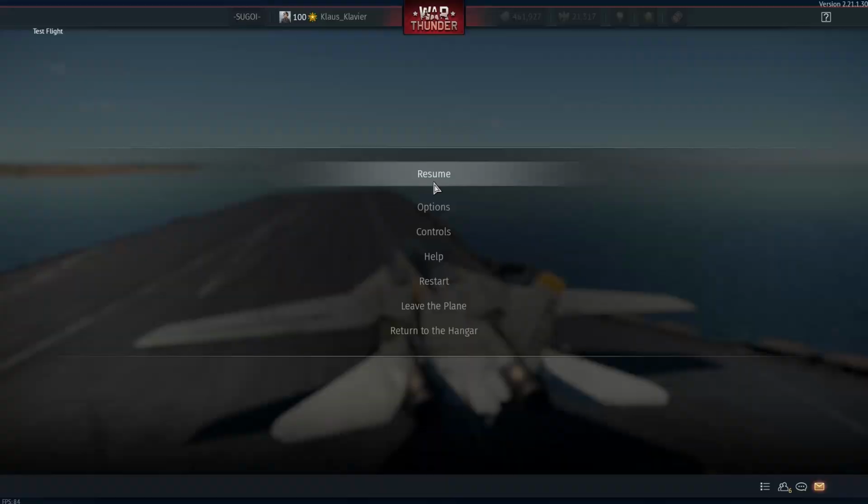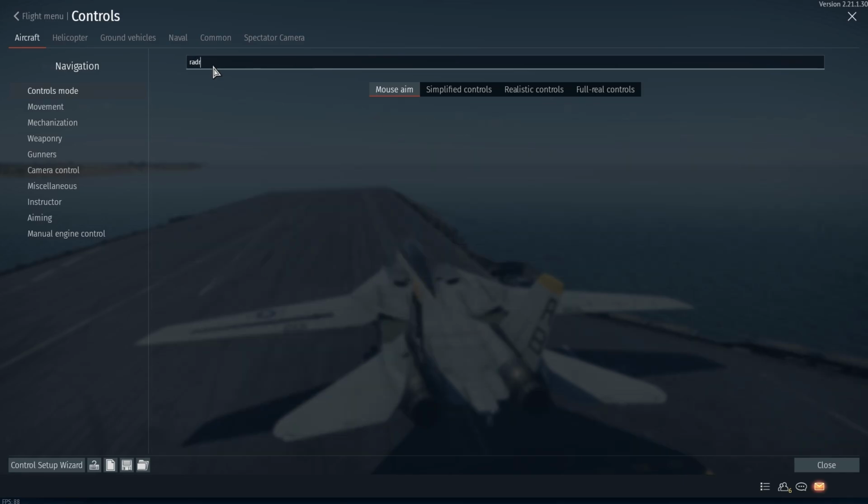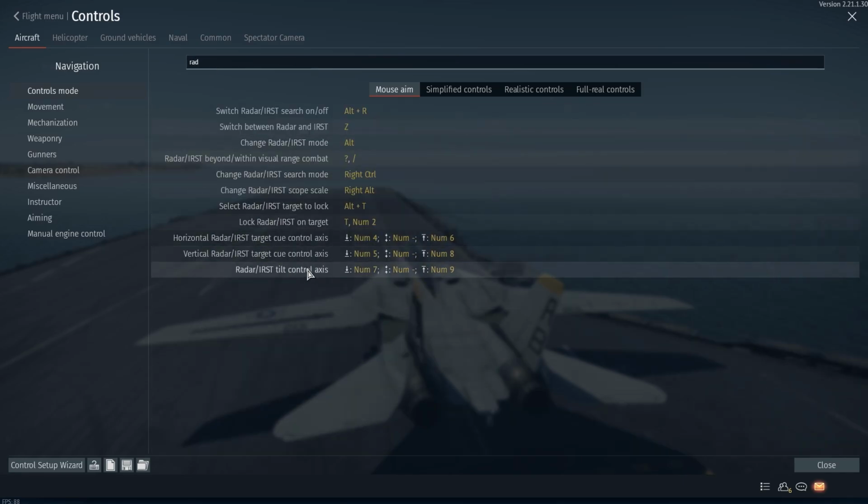Then what you're going to want to do, go to your controls, radar, tilt control axis are what I use. So you can see my setup here for my radar keys. I use my numpad. So basically I can slew my radar with 8, 5, 4, and 6. They act just like an extra pair of W, A, S, and D, or arrow keys, whatever you want to call them.